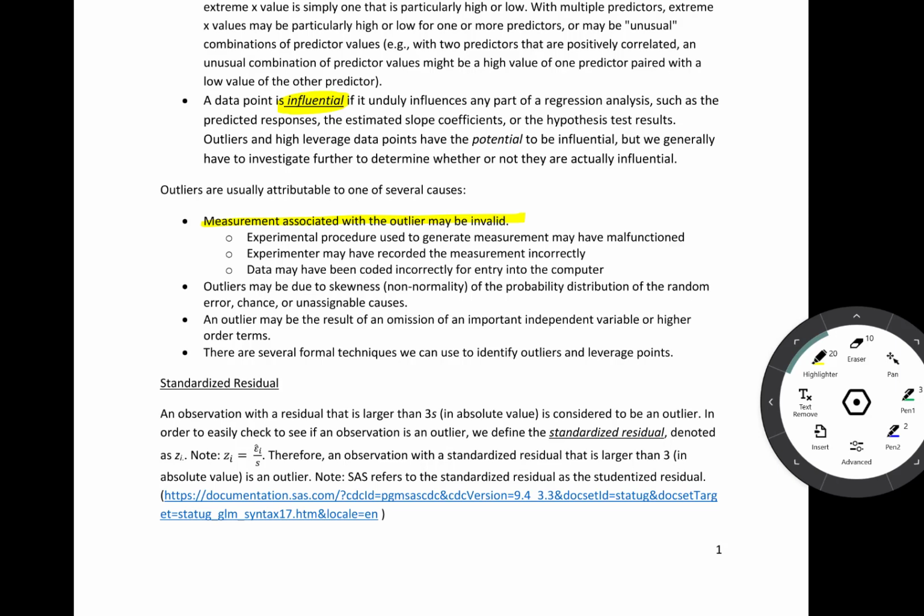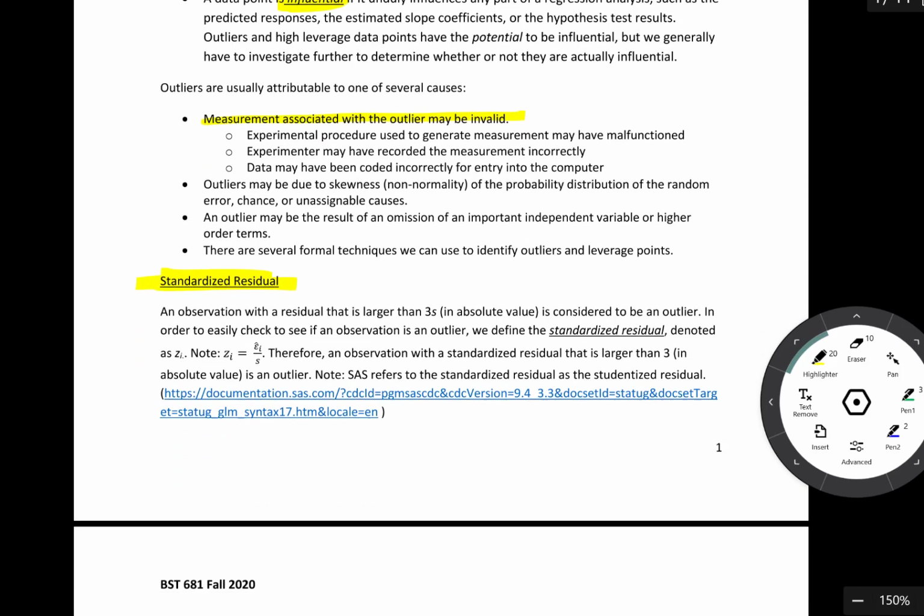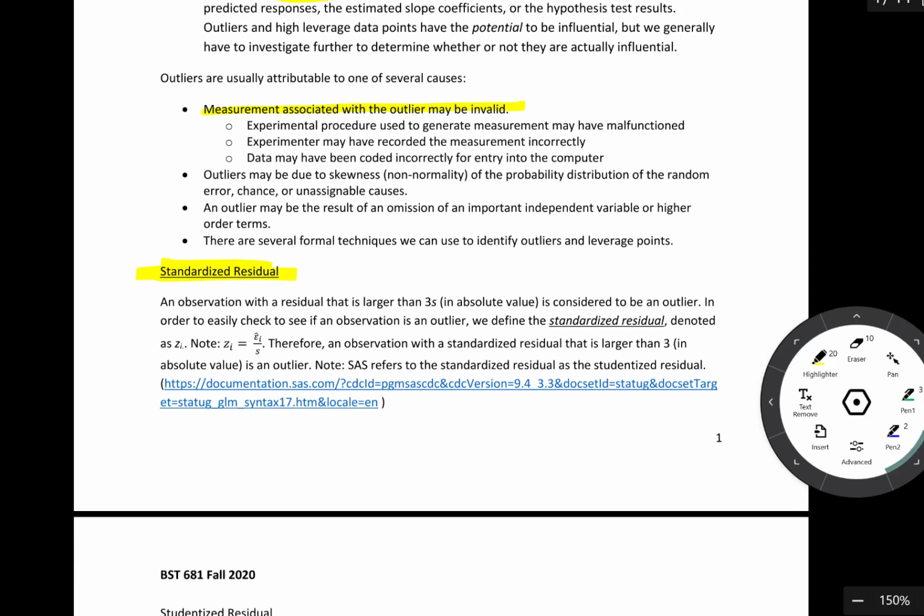The first technique that I want to look at is what is called the standardized residual. The idea of a standardized residual is we make the assumption that the residuals are normally distributed. In other words, if I could look at all the residuals, they'd follow a nice normal distribution. And just for ease, I'd like to be able to compare them to a standard normal distribution. Now we already make the assumption with our residuals that they have mean 0, but in order to get them to have standard deviation 1, we work with the standardized residuals.